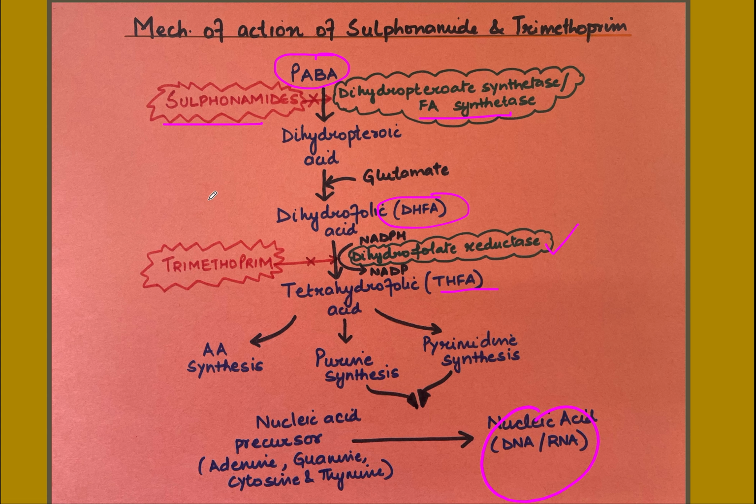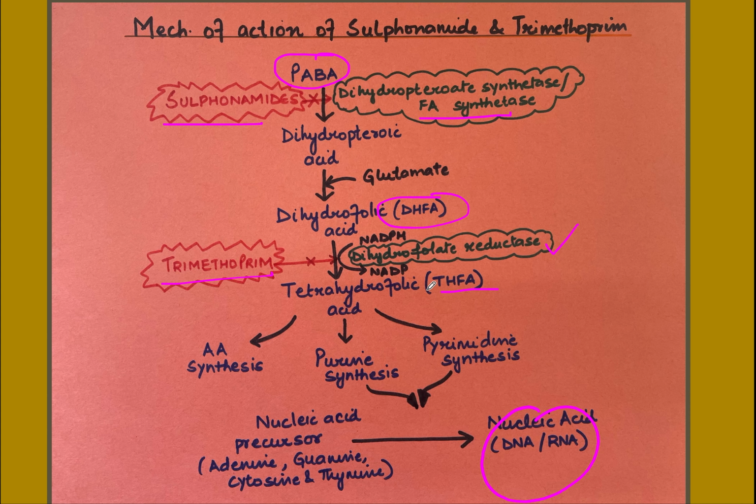Then we have another drug here, which is trimethoprim. It acts on the second step, that is, it inhibits the enzyme dihydrofolate reductase, so the second step also gets inhibited. So both these drugs inhibit two different enzymes, but in the same pathway. So this is our sulfonamides. Now see, how have the bacteria become resistant, if this was such a foolproof method?